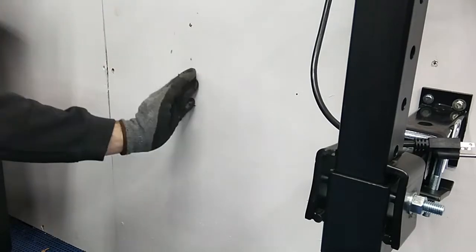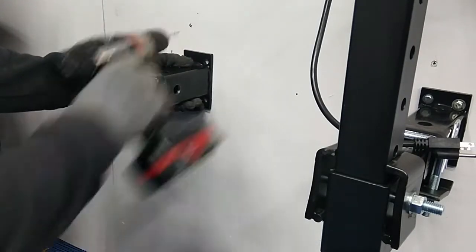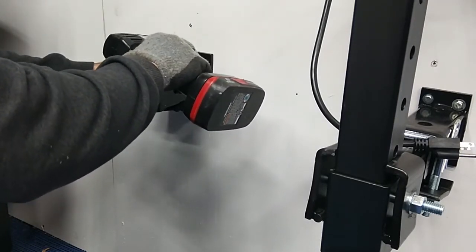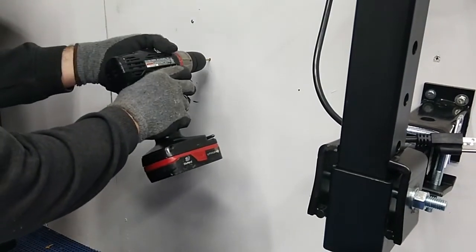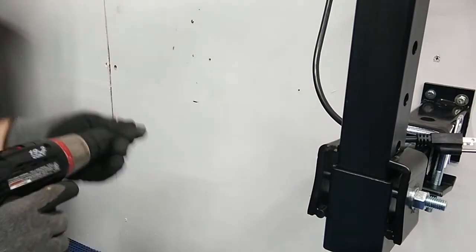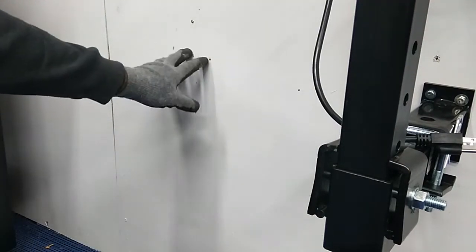So I'm lined up here with the stud, and then we're going to go ahead and make sure I hit the other stud that I've got nailed in here. And I hit that one as well. So we will go ahead and put our first two screws in here.